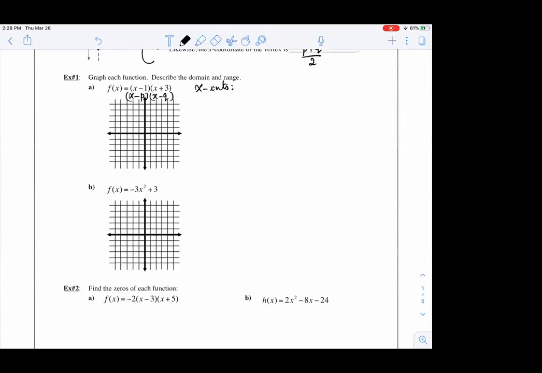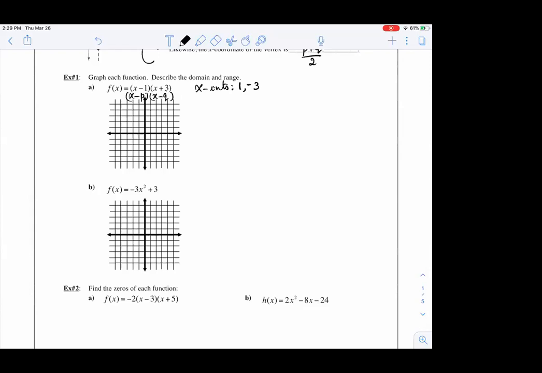One more time, look at this. We want x minus p and we have x minus 1. So what is in place of p? 1. Okay. We want x minus q, but we have x plus 3. What does that mean? What is q then? -3. So basically you take the opposite of those two numbers. That's what you do. Correct? You take the opposite of -1, which is 1. You take the opposite of +3, which is -3. Those are your x-intercepts.